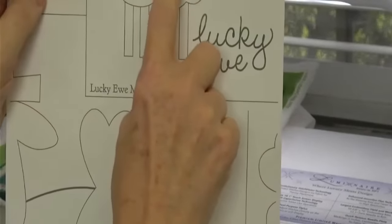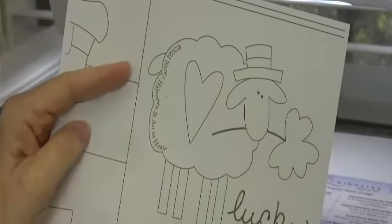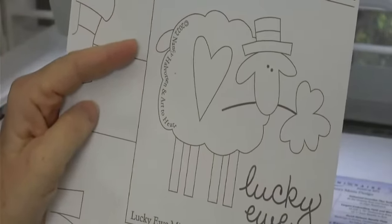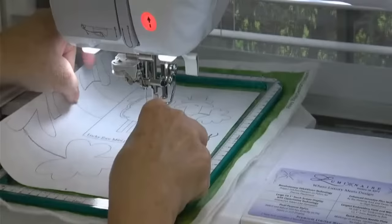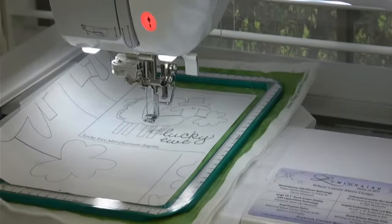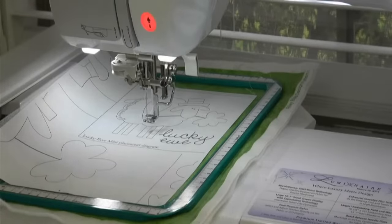And the reason is because that stem, I want it actually to stitch underneath the nose. Okay. So that's in the middle of the sheep design. We are going to hop around. All right. So I'm going to put this right here. Now I'm going to scan on this. Now the Luminaire does not care if you use the scanning mat or not, just so long as you have something in here for it to move around. That's all it cares about.